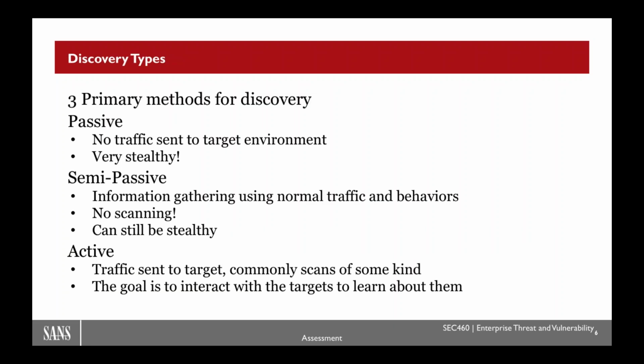We've got a number of different ways where we can do discovery. There are 3 primary ways that we're going to discuss here briefly. First off is passive. So we're not going to be sending any sort of traffic to the target system. It's nice because frankly, it's very quiet. We're not going to be hitting the systems. There's not a chance of us hitting a system too hard, port scanning it, causing it to go offline.